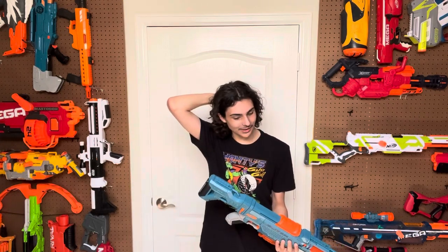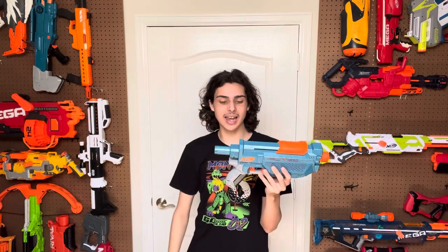It feels terrible to use this in any capacity. I hate priming it and I hate firing it. Why couldn't they have even put in O-rings? And I'm not even getting to the worst part yet — Elite 2.0 blasters click together, so they're a pain to take apart. But this one adds an extra layer of pain and suffering. Let's say, heaven forbid, you want to change out the spring. Do you see the stock attachment point? Do you see any screws holding it in? Nope. It is held in with glue and solvent welds — a piece with no way to pull it off. No screws, no clips. Just glue, solvent welds, and friction. This thing is a nightmare to get off. It is impossible to remove without breaking it. I have never seen a case where anyone has successfully got this off without completely destroying it, because they intentionally went out of their way to make sure you were not going to be able to get it off.